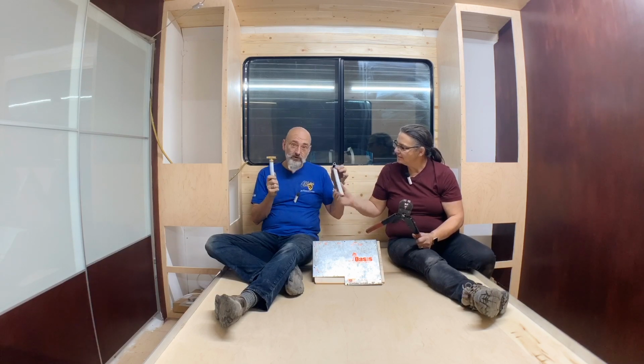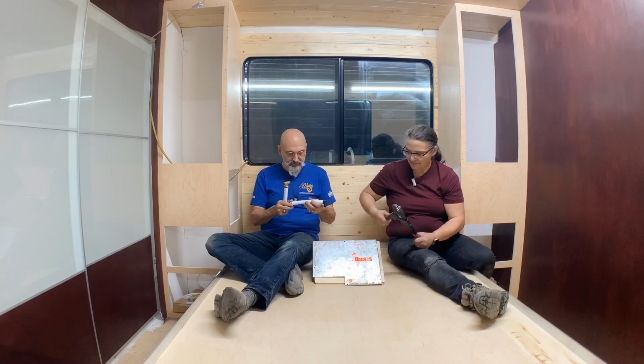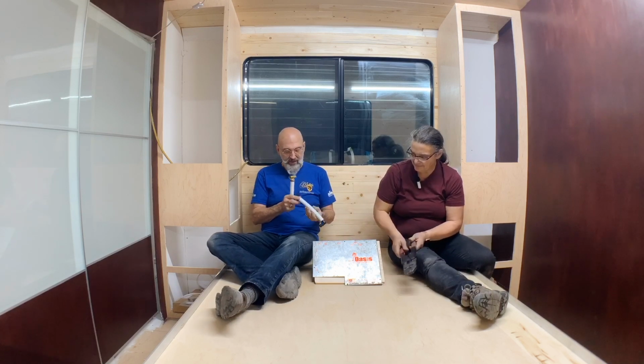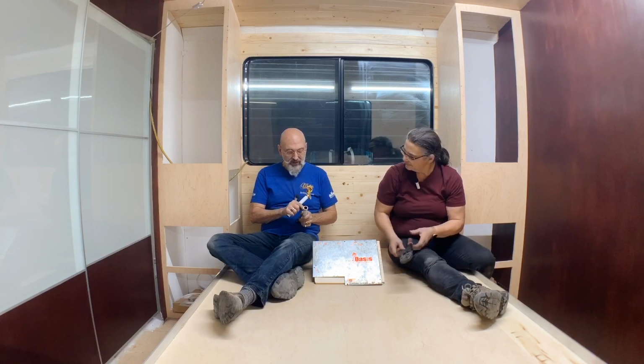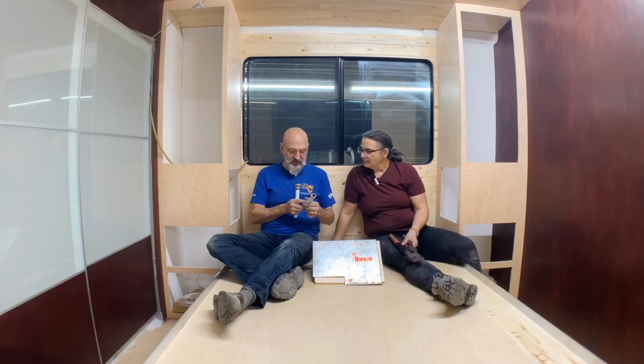So, we're using PEX. And this PEX is for our heating system. It's called Super PEX, and it's a double layer PEX. We have the outer layer and the inner layer. They're a different composition, and it allows the PEX to breathe better. Now, on the market, you've got plastic fittings like this. You also have brass fittings. There's not a big price difference between plastic and brass.